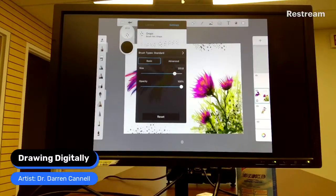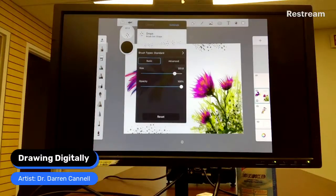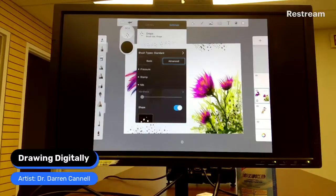You don't want it to look very uniform, yeah, that's fine. But they're too big and too dark. I don't like them that big and dark. So hit undo and go down to a little bit smaller. What are you at, 200 or something? Bring it down to about 185 or something like that. And then bring your opacity down a little bit. For some reason, yours is darker than mine. Go to your advanced settings and let's see what shapes you have.